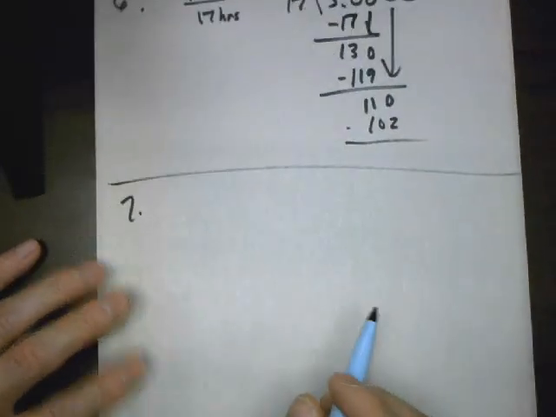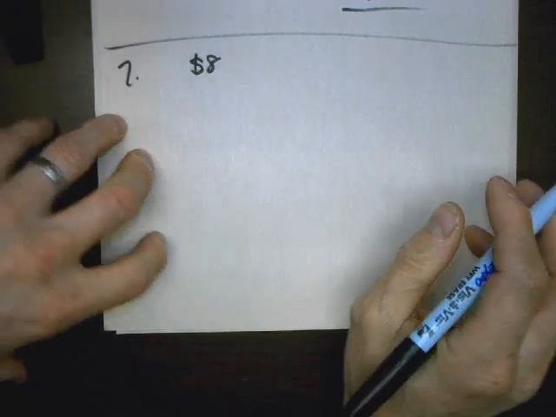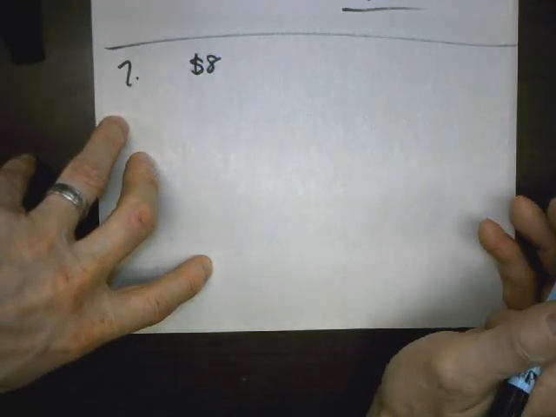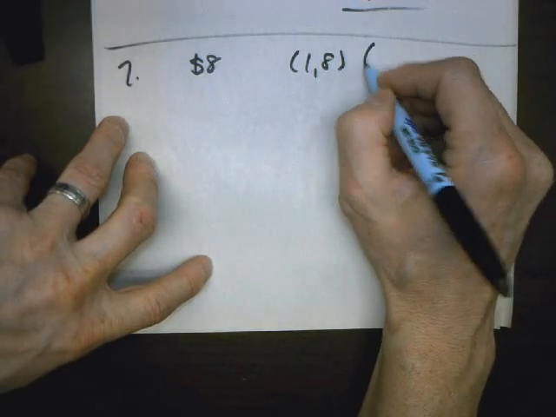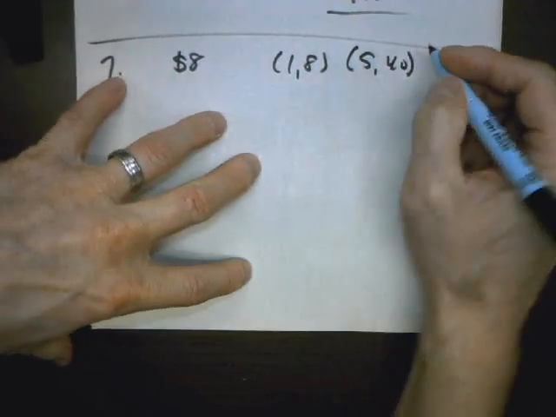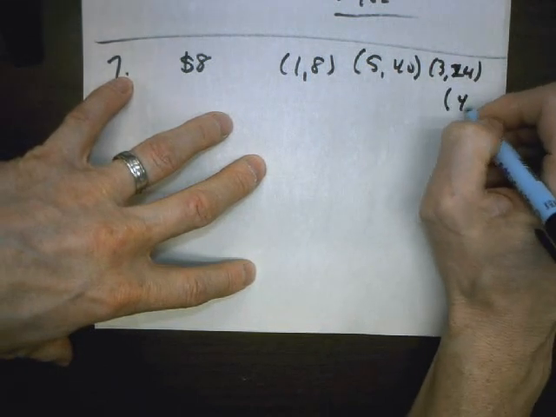Number 7. That was number 6. Okay, 7 says Juan earns $8 an hour. Which ordered pair would not appear on the graph? So we're looking at the ordered pairs. If the unit rate is $8 per hour and he's making no dollars for no hours, and this is proportional, meaning I can take all these points that they gave me and simply put y over x and see if they equal 8 or not.